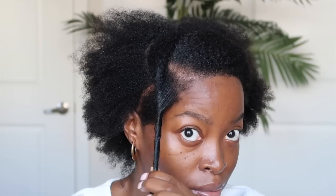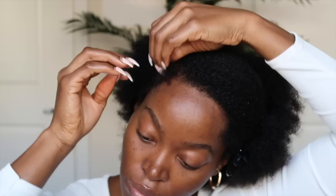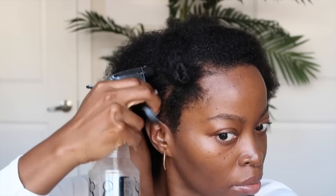And I'm just going to do like a little bantu knot just to keep this hair out of the way while I begin to prep the hair in the back and cover that up because we're protective styling. So now I'm gonna go section by section, twisting my hair up, applying the aloe vera plant spray that I created. That's another DIY. I'm gonna do a video on that as well. And then I'm gonna apply the butter. And this is really gonna help to moisturize and hydrate my hair.